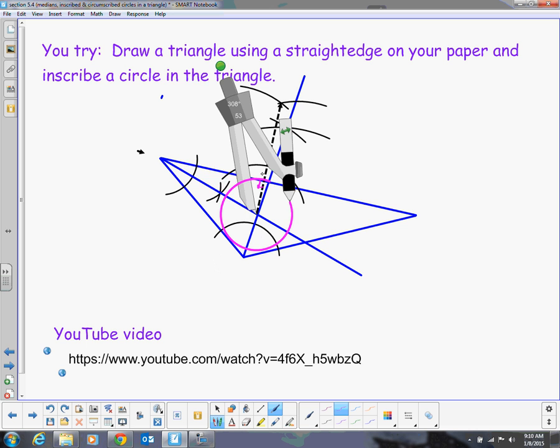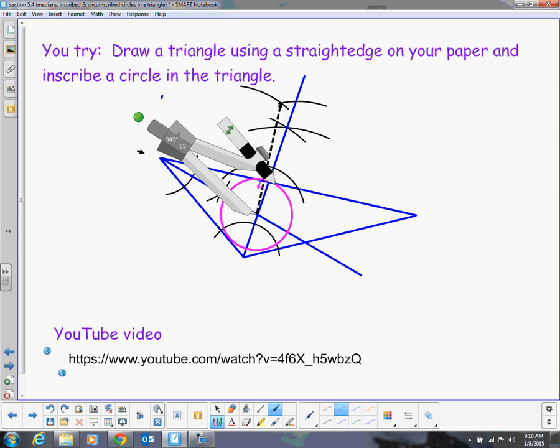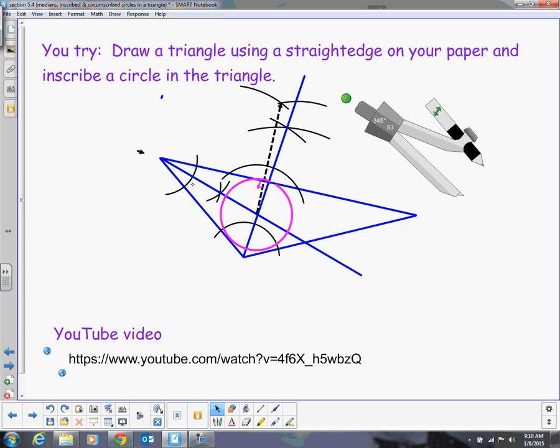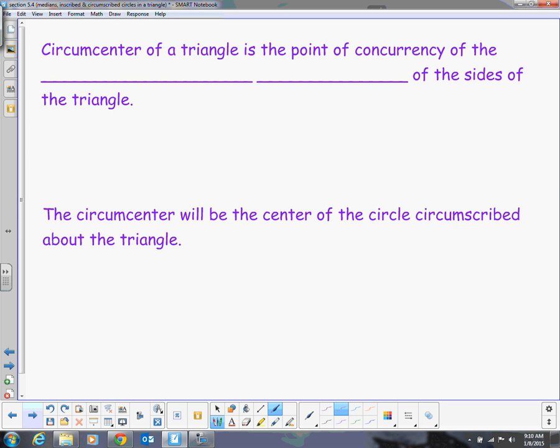Now that's what it's supposed to look like. All right, and I will be grading this based on your angle bisectors, on your perpendicular when you do this. You can see that this went off a little bit because I'm limited on how much I can adjust that compass, but I'm pretty darn close. So if you have something that looks like this, then pat yourself on the back. Job well done. Now that's inscribing.